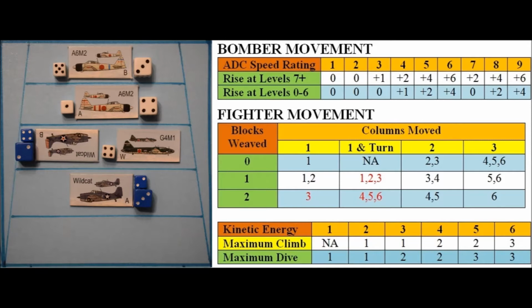As shown on the lower tables, fighters with higher KE will move more columns and may climb and dive further. Flights may also weave 1 or 2 blocks laterally within each box, and weaving after moving just 1 column allows them to turn through 180 degrees and so swap between the 2 headings portrayed in the game. Hence, fighters whose KE is 4 or more can fly 3 columns straight ahead, or gain 2 levels in a zoom climb, but they have to make wider turns due to G-forces at their high speed.